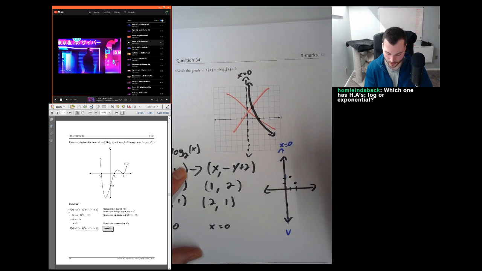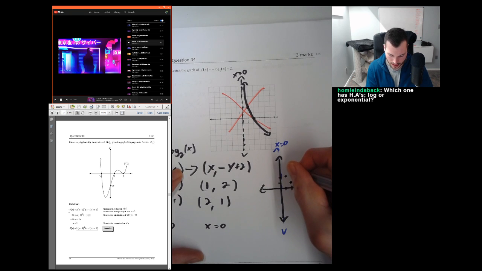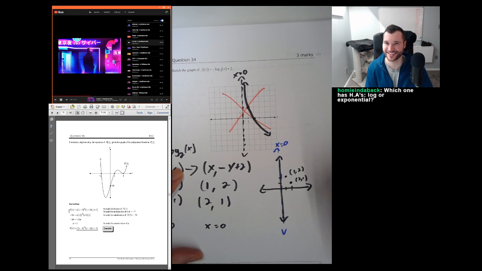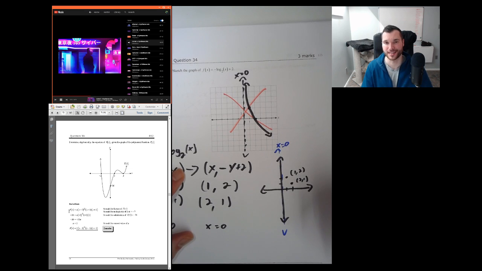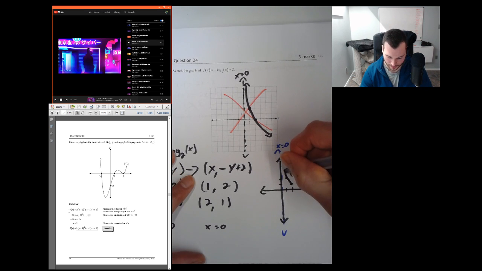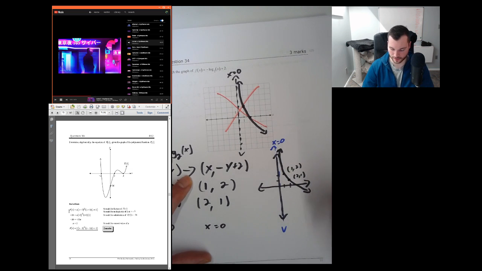And there. Okay, now check this out. In case of this error that I did, I'm going to label this point as 1, 2. I'm going to label this point as 2, 1. Now, here's the thing. We're going to pass the x-axis. We have to give that point. If we do not give that point, I believe it's just a procedural error. It's a half a marker. So we need to figure out what this point is.